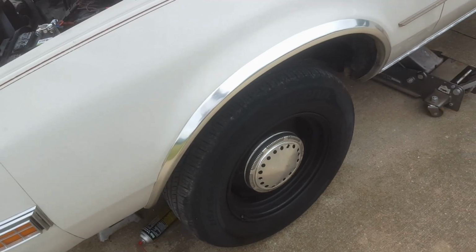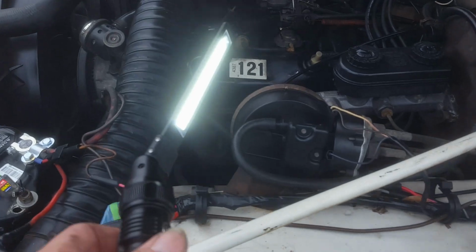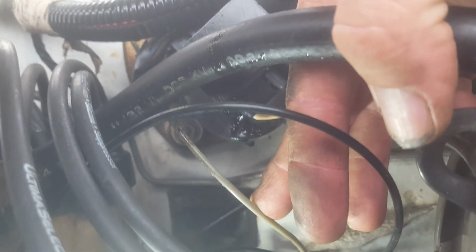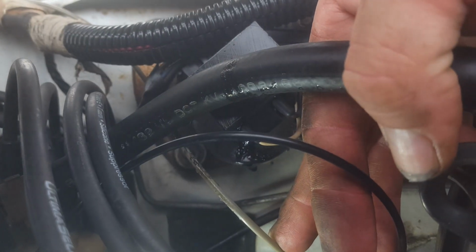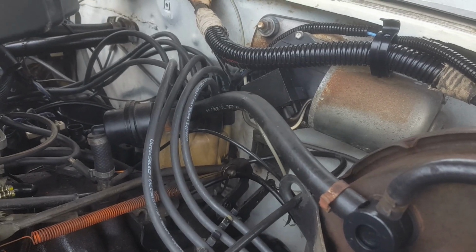So we're trying to figure out what in the world ran out on this thing and where did it come from. So sure enough, looking under here, if you look at the bottom of the wiper motor, there's a hose right in the way. Hopefully I'll get my light, maybe I can position that a little bit for you. World's best light here. Still can't get it to go where it needs to be. But anyway, I'll get that out of the way. But if you carefully look, there's a deposit of goo on the bottom of the wiper motor. So the wiper motor has melted out. Something entire inside of it has melted, like potting compound or something.